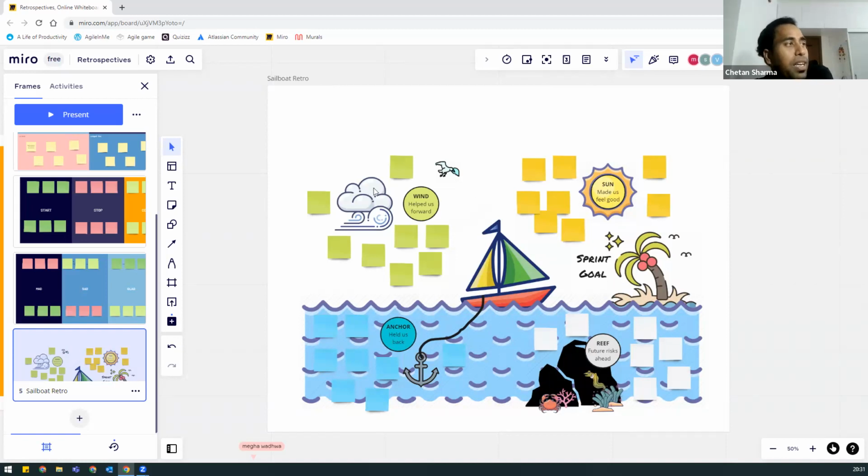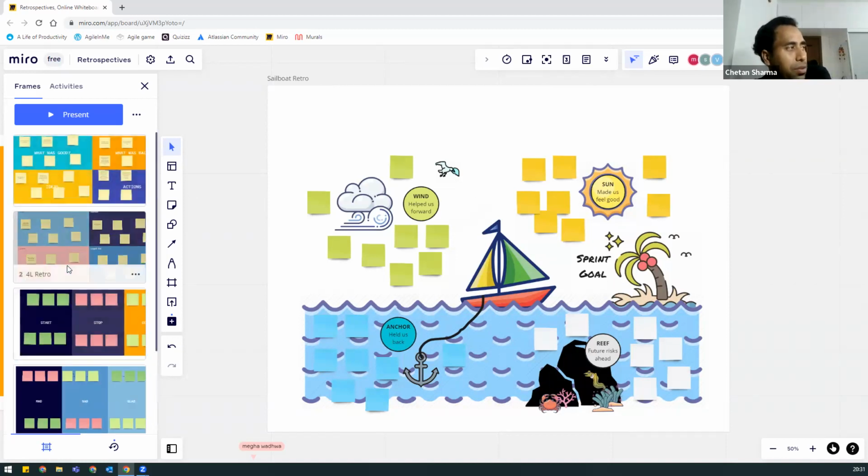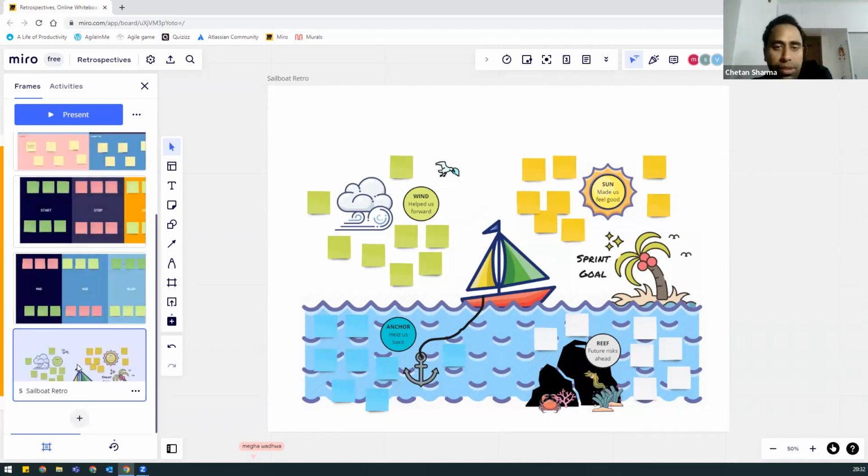These kinds of things we can't identify through any of these retros. We can, but team members are not giving the feedback. So that's why we will try this different Sailboat. This is really helpful. When you're not getting any inputs from the team members, try this retrospective, you will definitely get it.